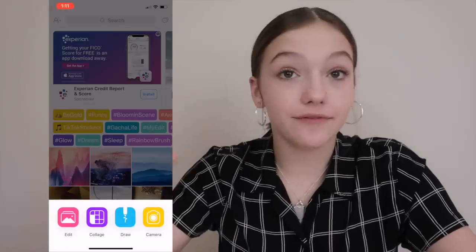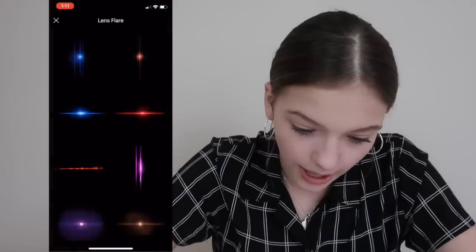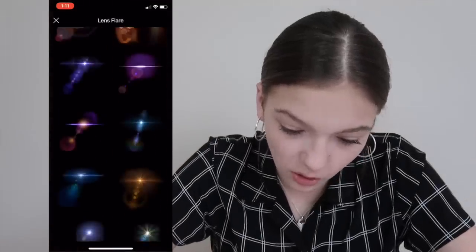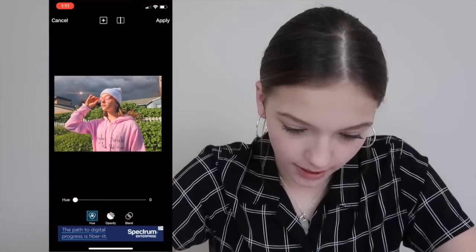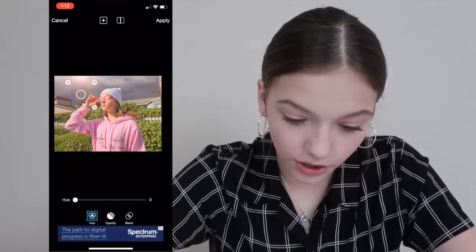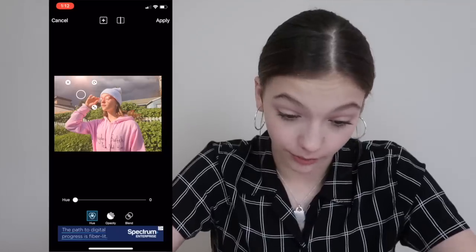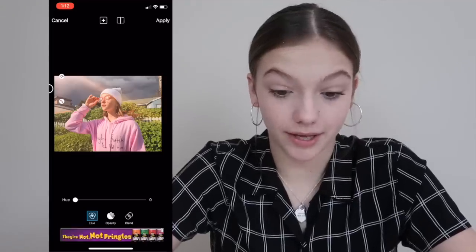You can also add light flares, which is what I mainly use it for. Basically, I'll show you. So let's just say I'm taking this photo. I'll go to light flares and then I'll pick the most golden one to make it the most accurate. So we have that light flare. Now I'm just gonna make sure it's a lot bigger. You see even right there, it looks pretty real, right? But you can move it to the side. First of all, it looks pretty real in my opinion. It just adds a little something to your photo, you know?